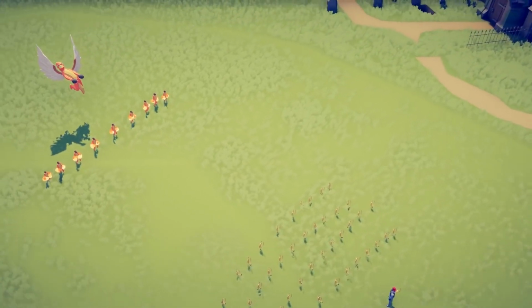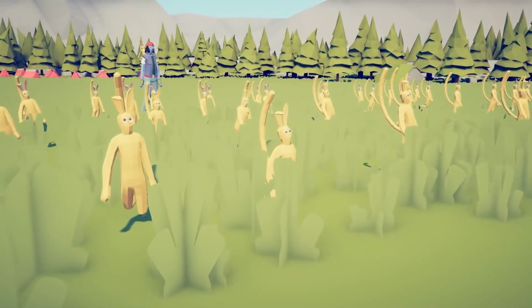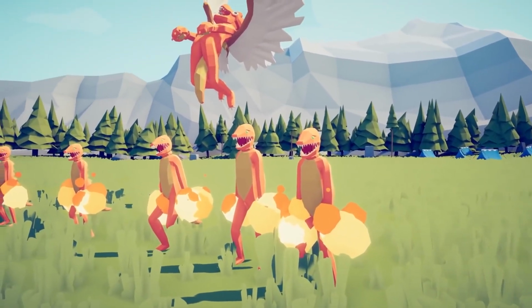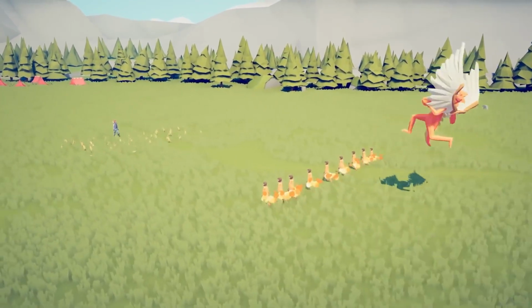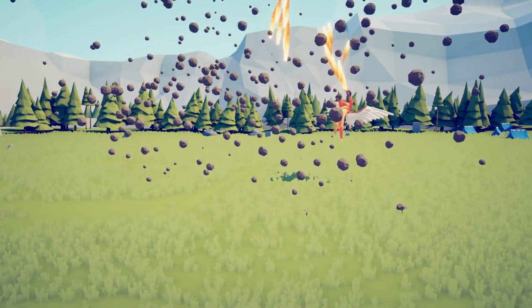Here we go. Charizard and a bunch of Charmanders versus Ash Ketchum and an army of Pikachu. Remember this Ash Ketchum unit we made a long time ago? And the Pikachus? Well, they're going to fight the Charmanders. We're much better size now. And then Charizard. This is probably going to go terribly in 3, 2, 1, go. Why are the Pikachus? Oh! I forgot about the Thunderbolt.